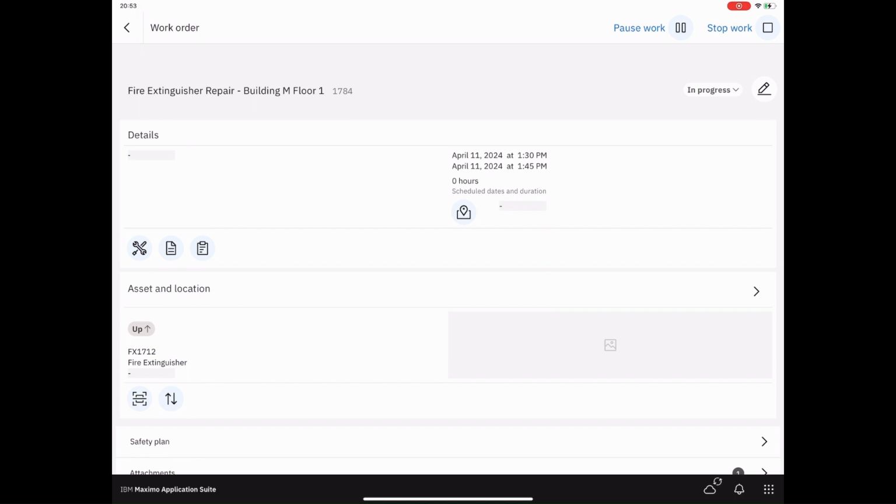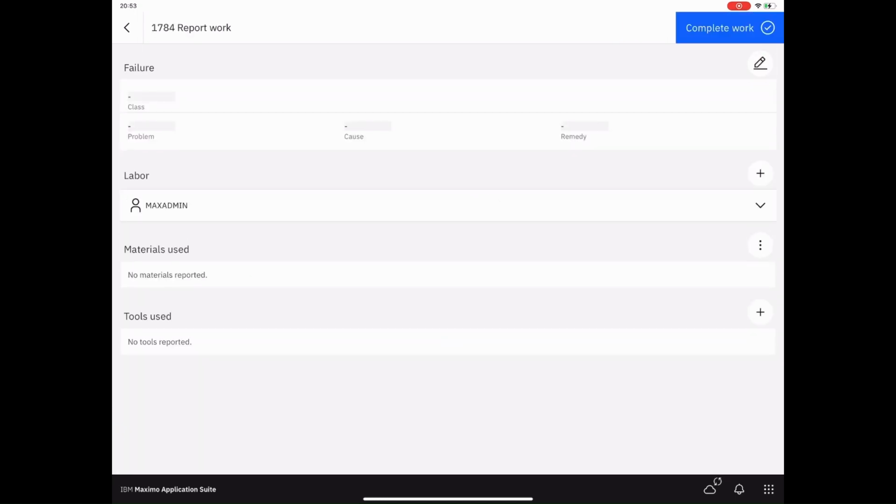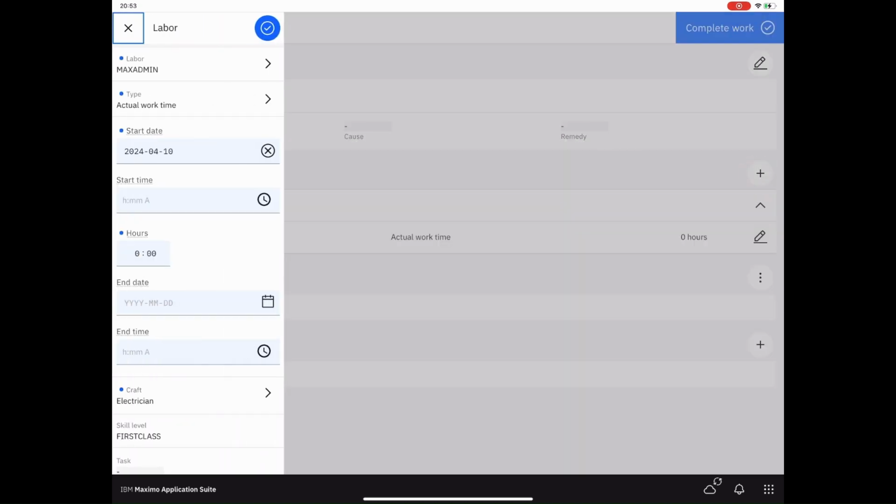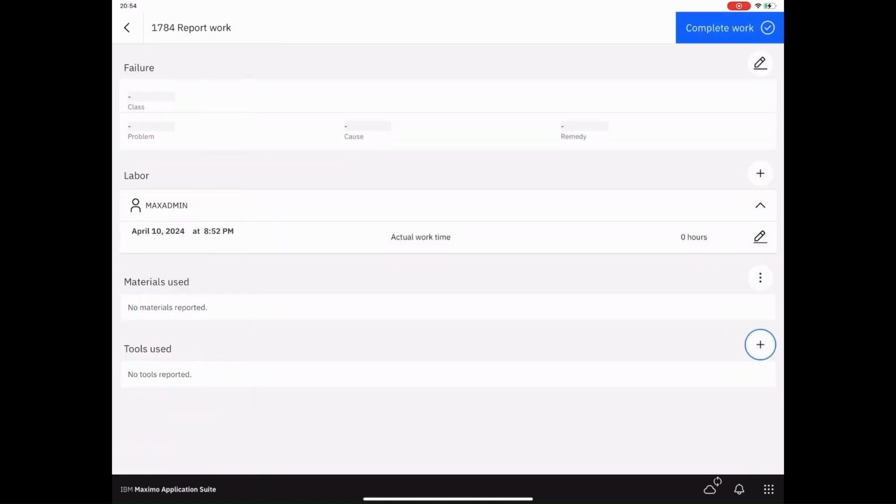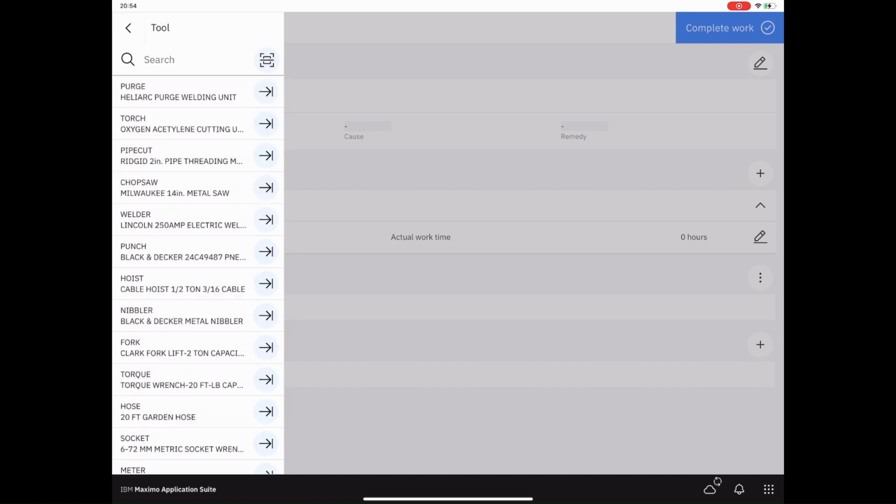As you can see down there, we also have the asset information, and here the labor reports, materials used and tools used. And then there is also the option here to include the failure code for that specific work order. So the field technician, while executing the work order, will include information about the failure code here, materials that he used, and then include labor information, so how much time the field technician spent on the execution of his work order.